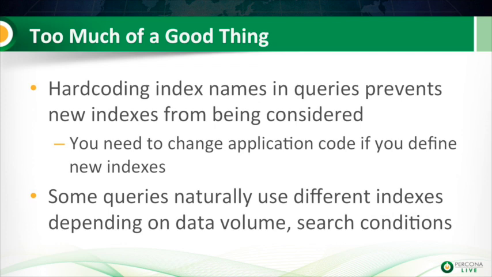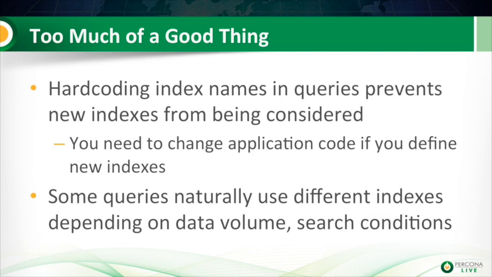It also ignores the fact that the same query may use different indexes naturally in different situations based on the conditions that you use for searching. The specific values that you're searching for may appropriately use an index or not use an index, and the optimizer is designed to try to figure that out on a case-by-case basis. By specifying the index in a hard-coded way, you remove the optimizer's opportunity to do that.